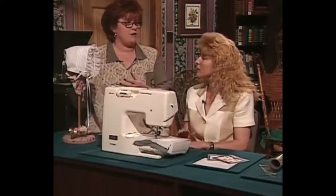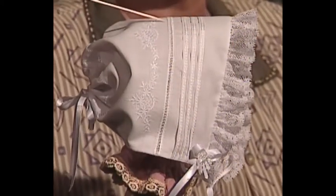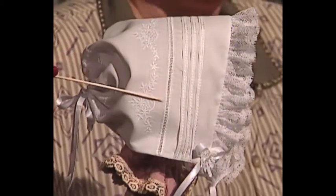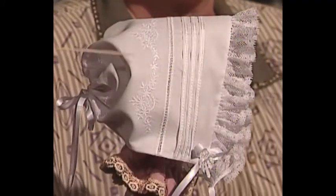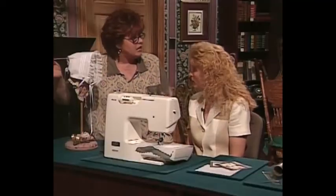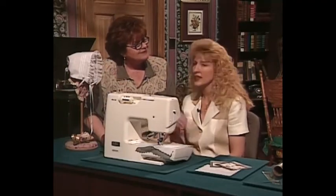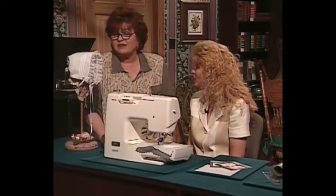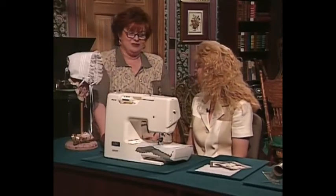This darling bonnet with embroidery and serger tucks — I really wanted to show our audience this. It is one of the most beautiful things; it really does look like hand faggoting. For people that don't know how or don't have time, this is absolutely wonderful. A lot of people who love handwork but have arthritis are sometimes not able to do it anymore, so it's nice to have alternatives. And Pam shares that this is the first faggoting stitch she's ever done — and it's perfect and beautiful, so anybody can have perfect, beautiful faggoting.